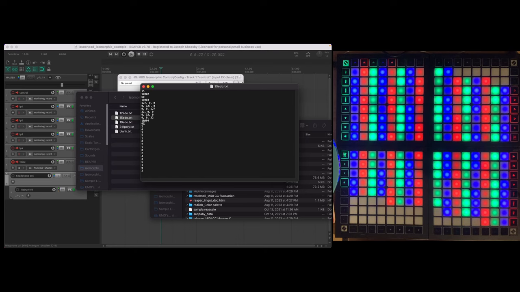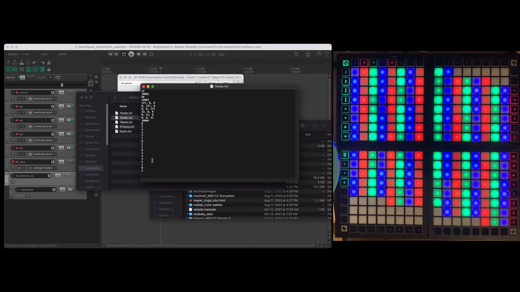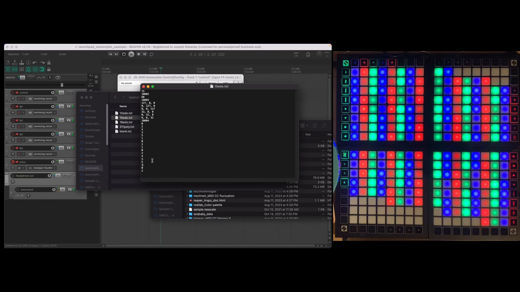So 0 tells us we're using the first color, because in programming, indices start from 0. So this goes 0 to 4, so that tells you that the first three colors are the 0's place color, the 2's place color, and the 4's place color. And of course, I did it like this so that different notes within each 5-8-0 subset are colored differently, so you can tell them apart.